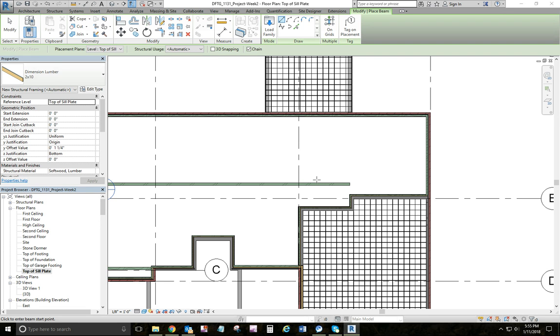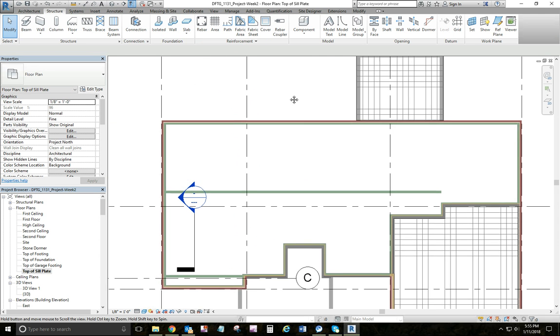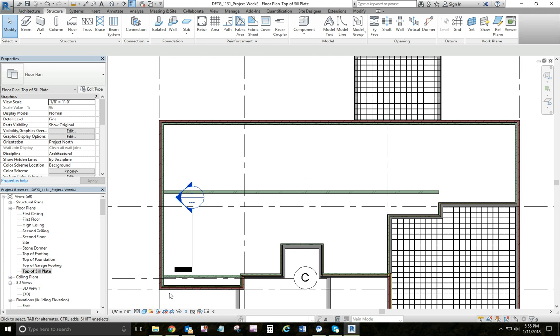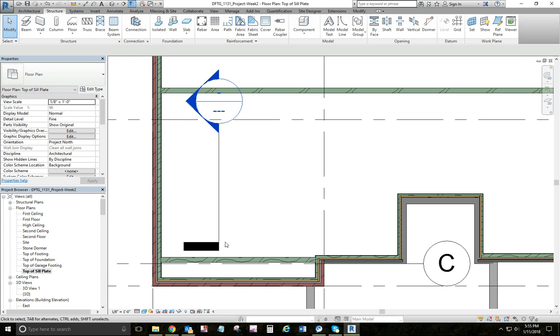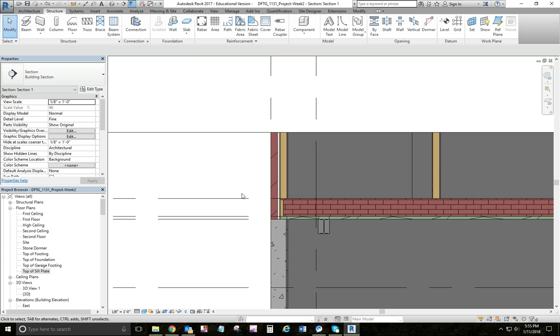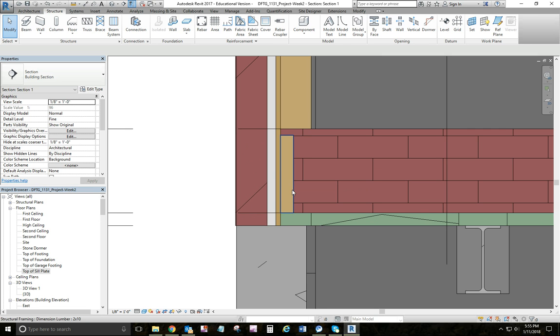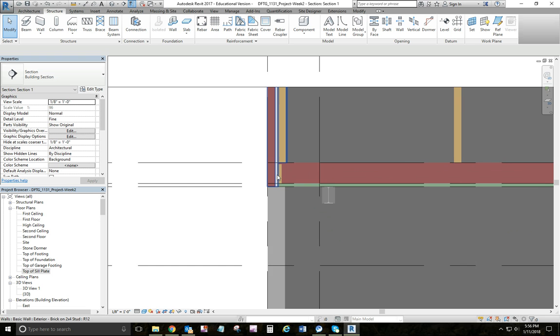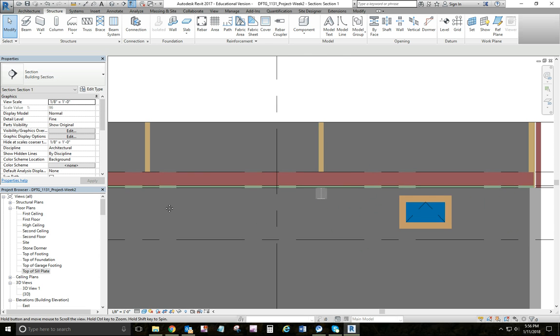Okay, now we're going to look at starting with the floor system. We're going to look at the end joist or the header joist that goes around the perimeter of the building. I've got a couple of them put in already here. This is what we're putting in right here. It's a 2x10. Okay, and it goes on top of the sill plate just inside the wall sheathing, and we're going to put this in around the perimeter of the building.